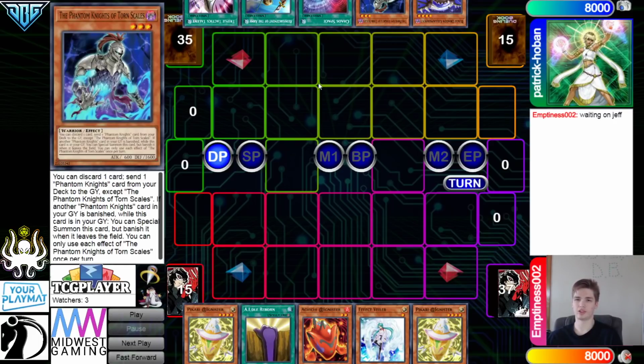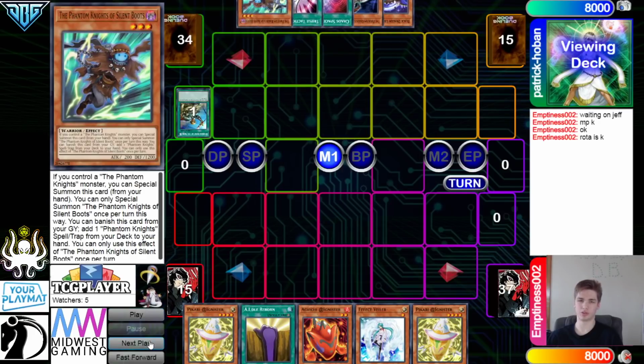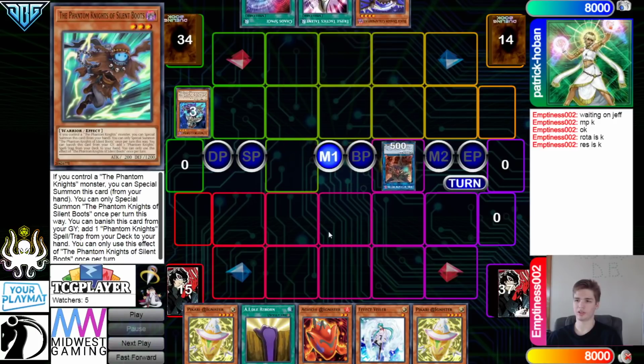Definitely looks like they're focusing more on it. I have actually theorized something similar to this before with my testing group, so I want to see how they're playing it. But they're going to go ahead and Rhoda, go search Boots. And then normal summon, special summon, get rid of those.